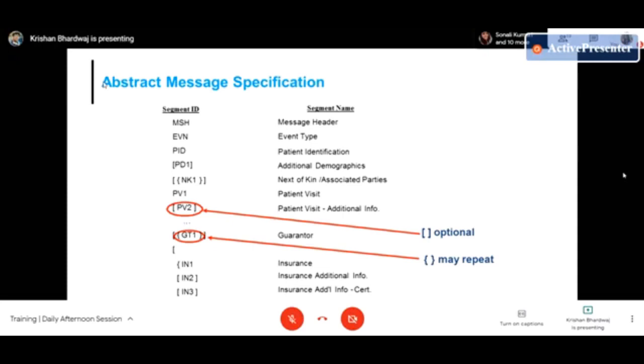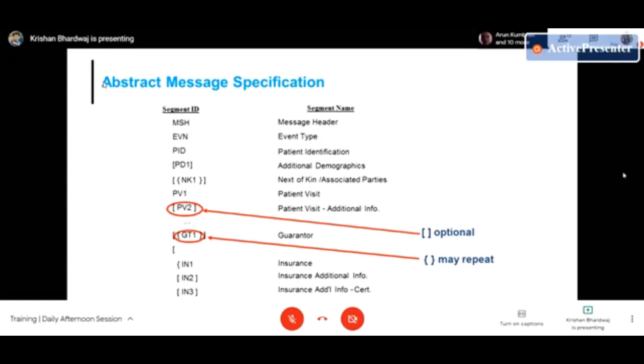So let us say there are two hospitals. Now they want to send more detailed information about the radiology report, which is not available in the standard specification. So they will agree with each other: I want to send you these additional fields, and you process these additional fields. They will send that information as a Z segment. They will create whatever new segment they need and call it Z, for example, a Z radiology segment. This will always be at the end of the standard message, and there can be multiple Z segments.